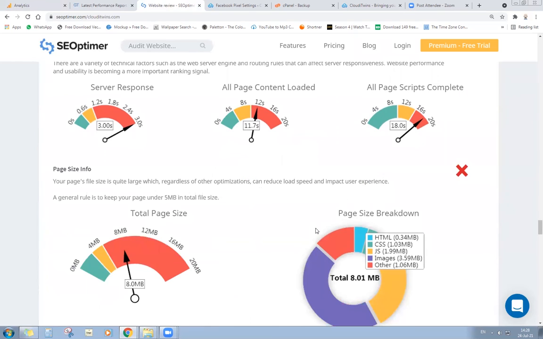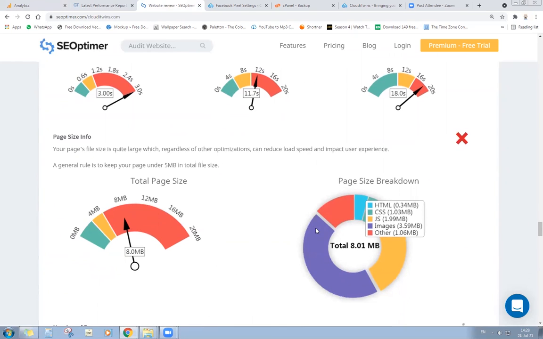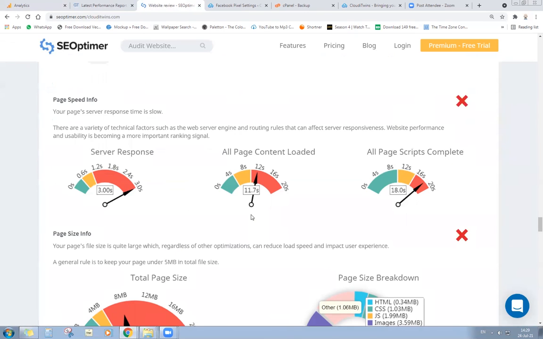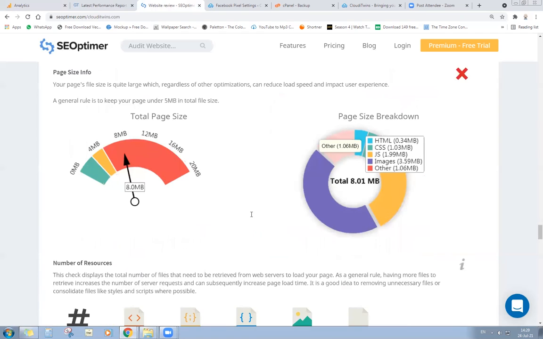We can reduce some of the content, and we can resize some of the images. It's suggesting that the total page size is 8 MB. We can reduce this image size over here, which is like 4 MB, and I'm sure this will help us reduce the overall page size and increase the speed of the website.